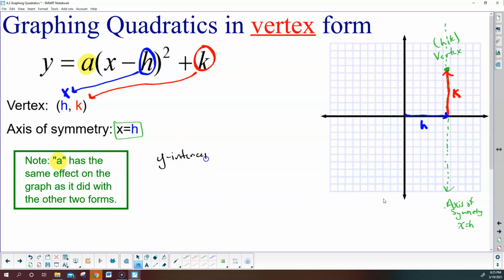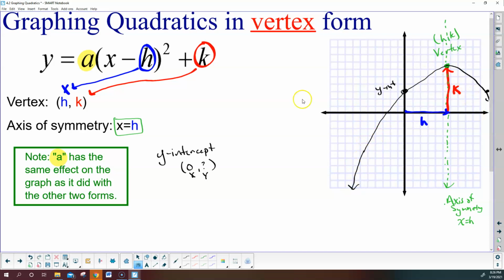The y-intercept, if we can use it. The y-intercept is always where x is equal to 0. So let's think about that. If x was 0, I would plug 0 in here, solve, and get a number. Now, we don't know what that is, but we would discover it. Let's just say for my example that here was my y value. That's my y-intercept. So if I found that, I would count how far I am to the left, and then reflect it over the same distance away from the axis of symmetry, and I'd get 2 points. Then my parabola would open upward and go through those 2 points. And there's my parabola.